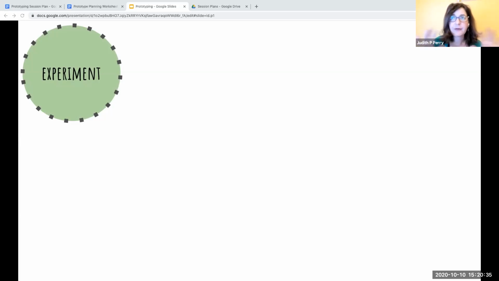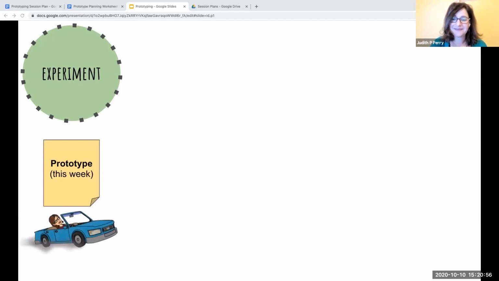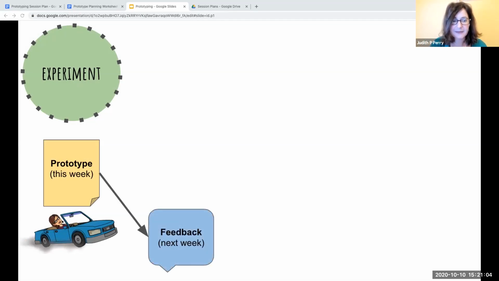So really, I think what this comes down to is we're thinking about this experimental phase, and throughout the process, but especially here, we are giving ourselves permission to experiment, to try things, to fail, and perhaps fail again, and iterate and receive that feedback. So remember that the prototype is this proxy. It's a stand-in. It's the vehicle that allows you to externalize those ideas that are in your head, to make them concrete, so you can get feedback to make them even better.